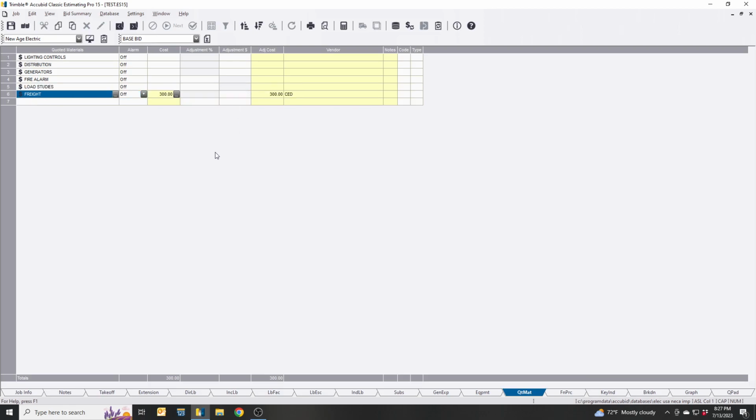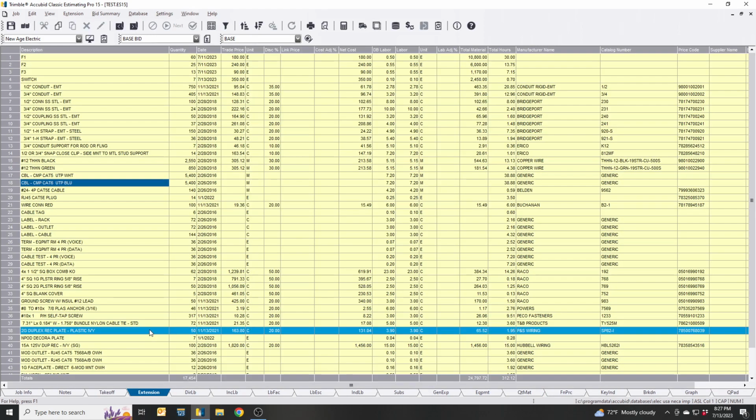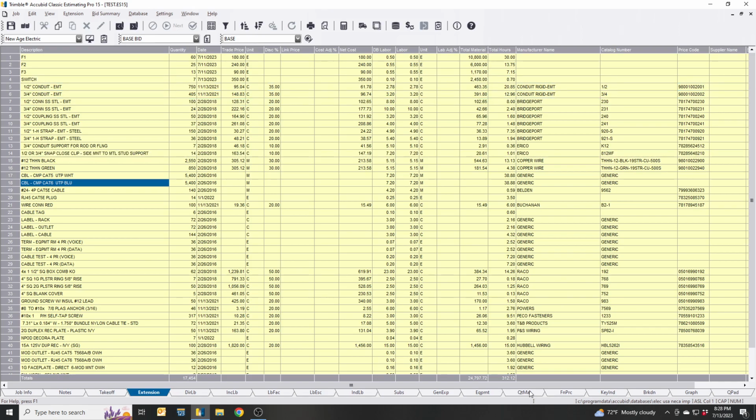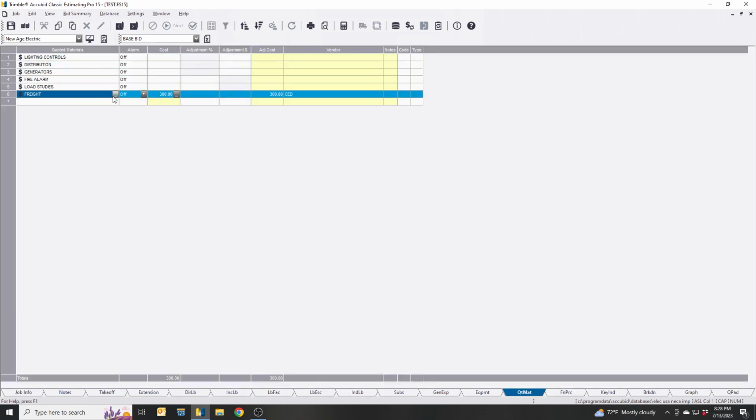I just put some freight in here because in my extension I added some controls, so I put like a switch and I put $300, $350 each, so I got some money in there. So if I come in here, there's some freight associated with that, and if it's an overall freight, just put $300 and then divide it out 5 times, 20% across the board.